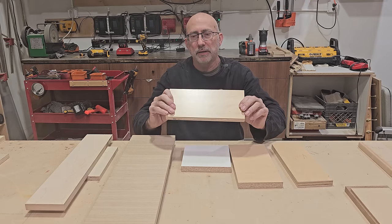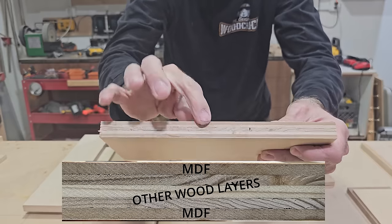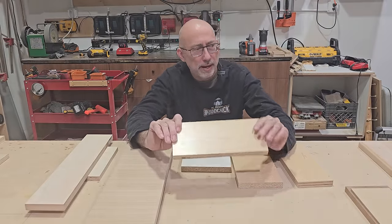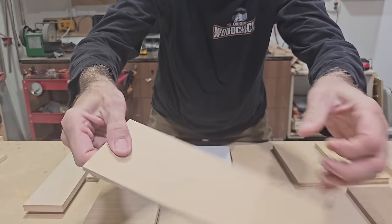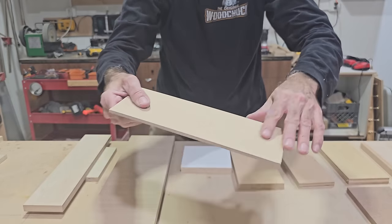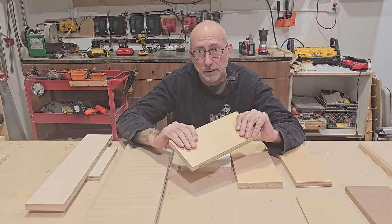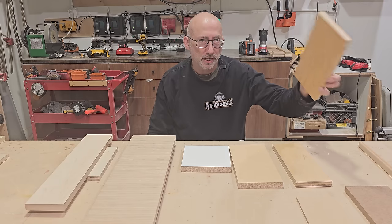This particular one is what's called classic core. Just below the decorative surface, which is very thin, there's an approximate one-eighth inch thickness of MDF, and then layers of plywood beneath that. The biggest reason to use MDF — it's basically compressed sawdust — is that it provides a very flat and smooth surface. By putting it underneath the decorative layer, you get a very flat panel. In my experience, classic core has bowed the least over full-length, long panels.